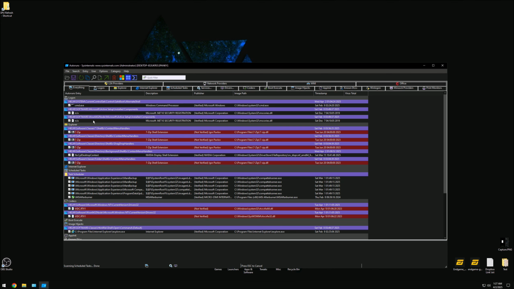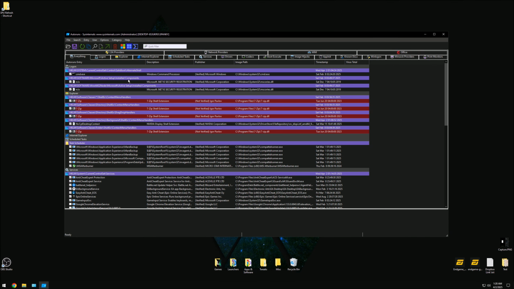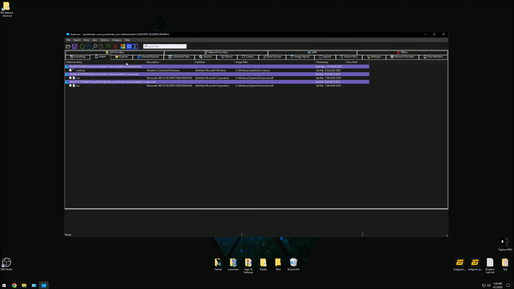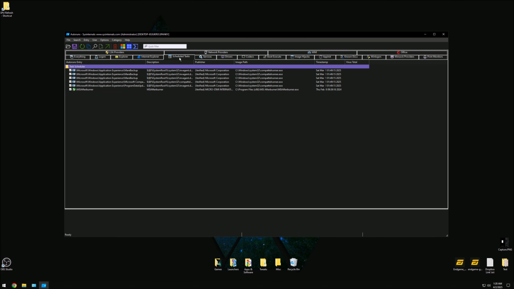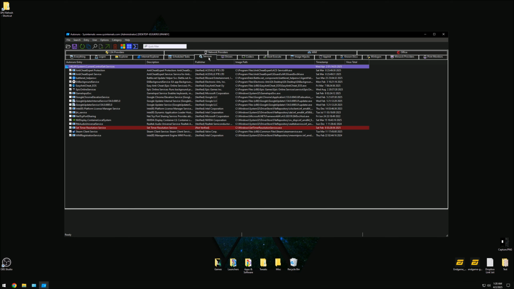After that, we're going to go into step 12. This is going to pull up autoruns. Don't get too overwhelmed. Basically, just start with logon. See if there's anything here you could disable. I don't recommend disabling anything in here. In Explorer, I like to disable the NVIDIA context menu because I don't like seeing it. And then in scheduled tasks, make sure you don't have a bunch of startup programs that you don't need. And then check services. I got like the Google Update services disabled. Don't need them.